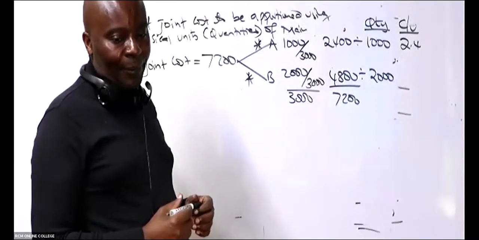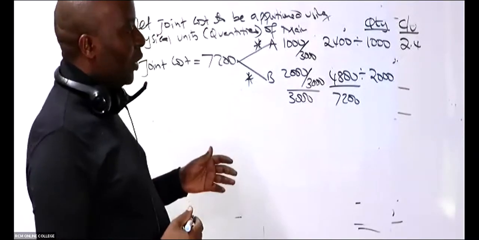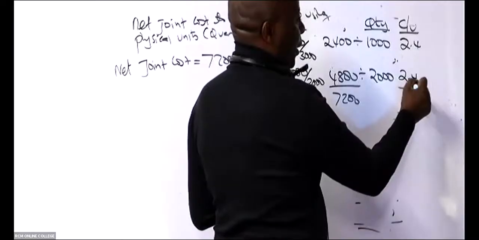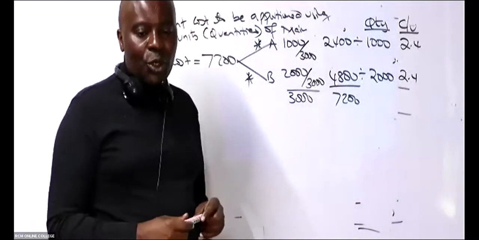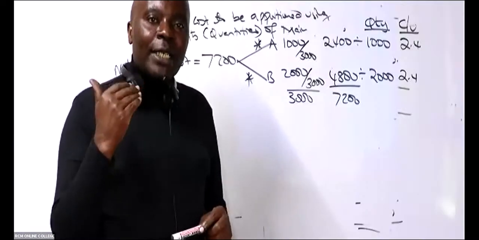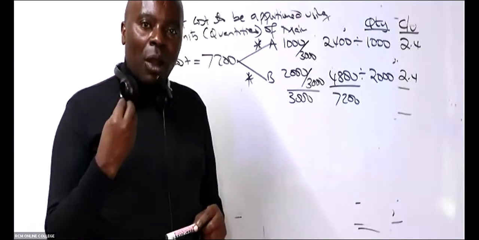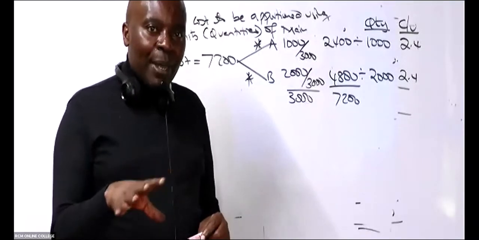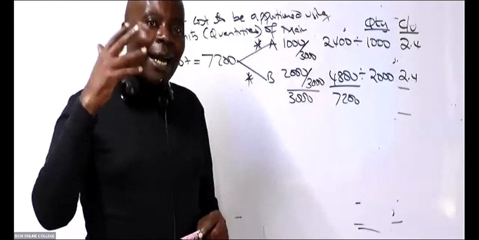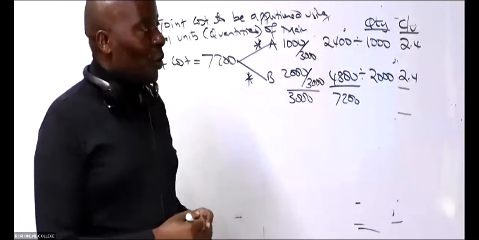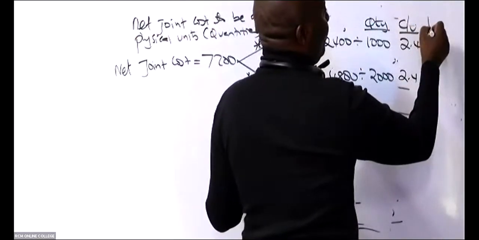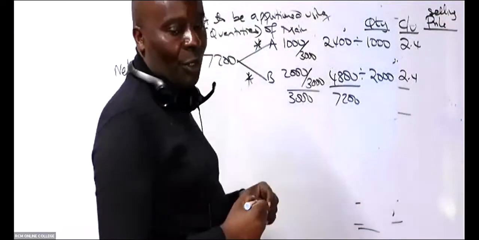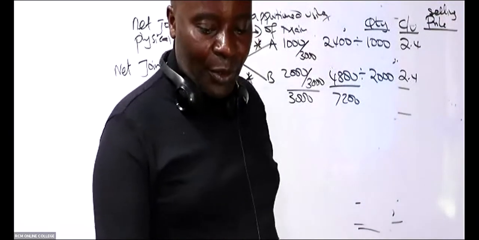2.4, right? And then, of course, the cost per unit for the other will be 4,800 divided by 2,000, which will as well give me 2.4. That is a disadvantage of physical units. You can't tell me that if I'm producing sodas, Coke and Fanta, they will cost the same. It's not possible. You will get one major product having a higher cost. And then, of course, they have given us selling prices. Are you able to remember the selling prices, my good students? A selling price.